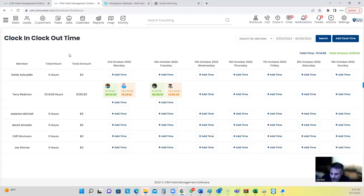All right, well, what else? I guess if you want to show me some of the other features, I don't know what makes it stand out compared to some of the other popular software systems out there, like what makes this one unique? I haven't done a lot of research yet on any of them. First of all, I don't compare myself to anything, because there are dispatch companies, but they don't do anything else CRM-wise. There are CRMs that don't do dispatch, and there is nothing that does everything from A to Z.